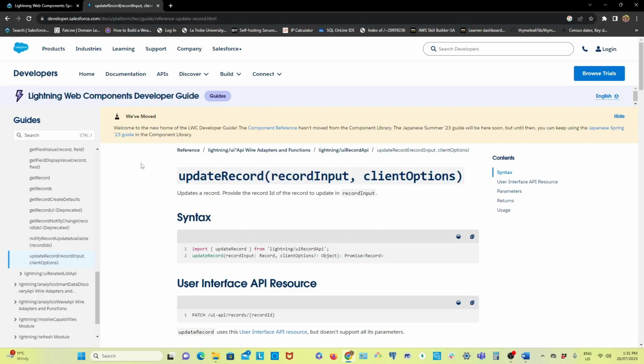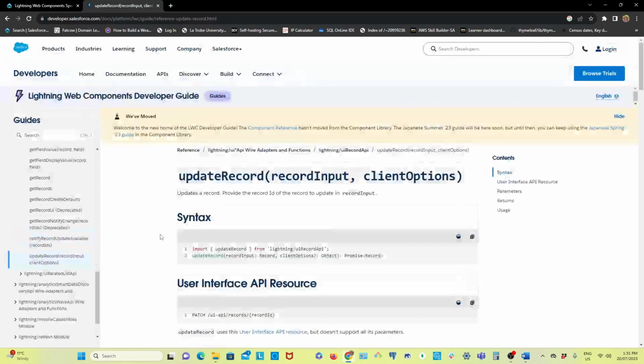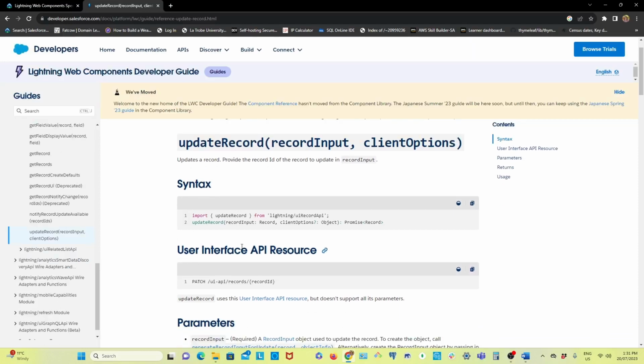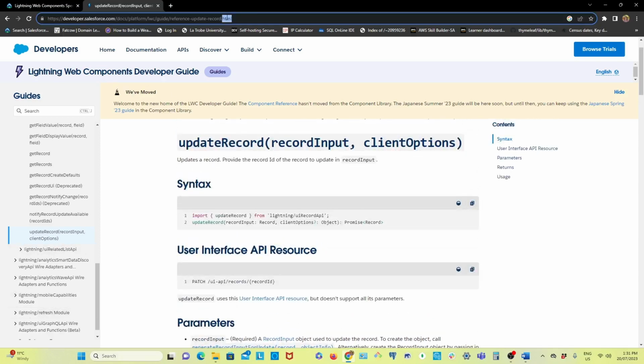Now in the last example in the Trailhead which we discussed, we were calling the Apex class, but here we don't even need to call the Apex class. We don't need to write any server-side controller. That Apex class we wrote is basically a server-side controller. But without writing any server-side controller we can use the wire decorator. This link I will mention in the description. You can go there and read one by one.